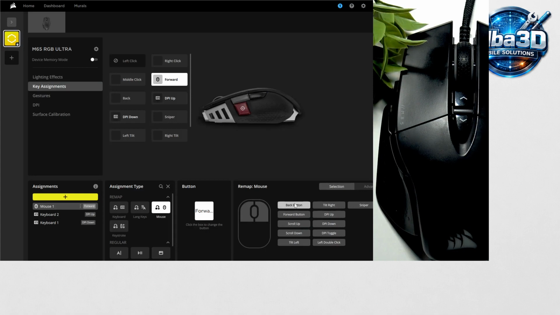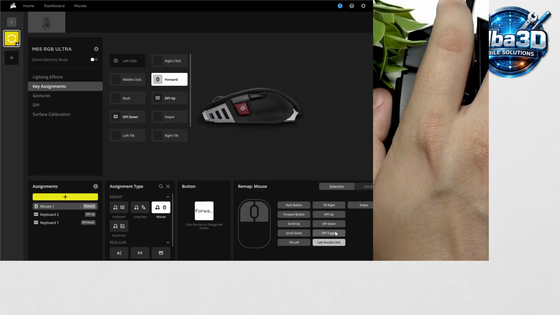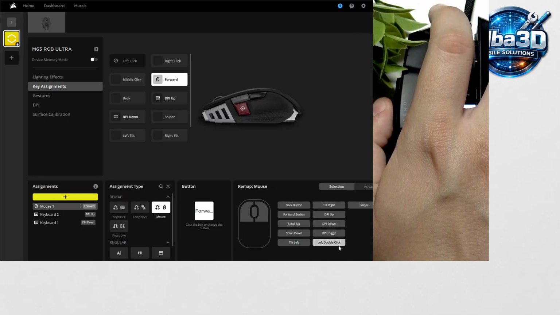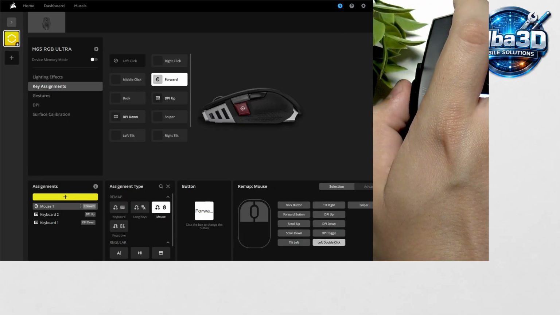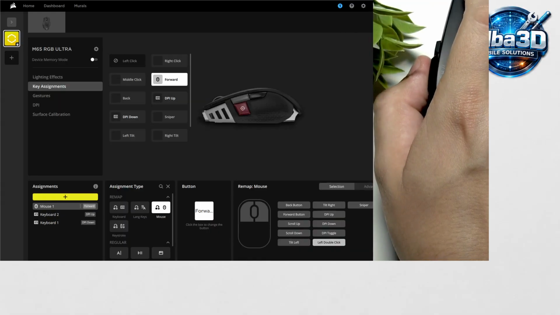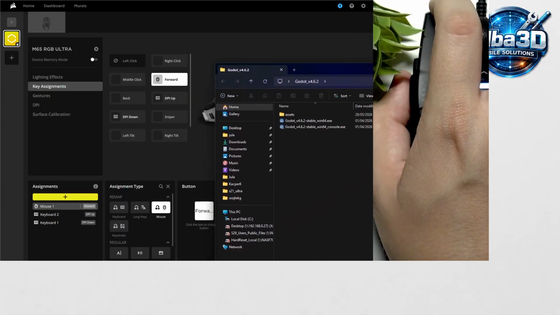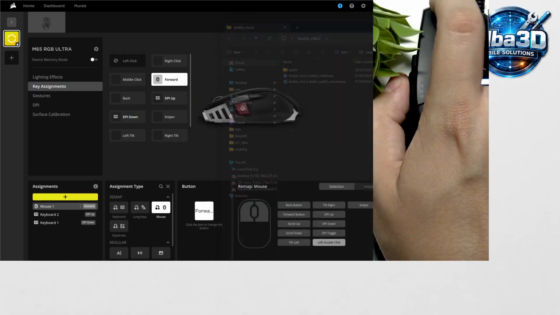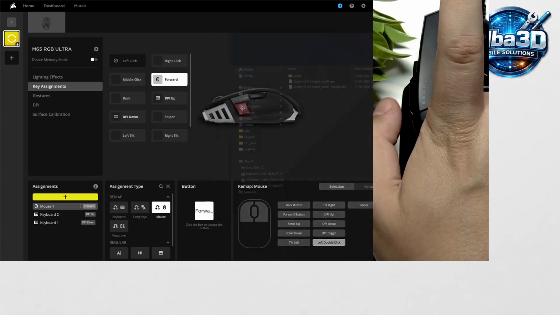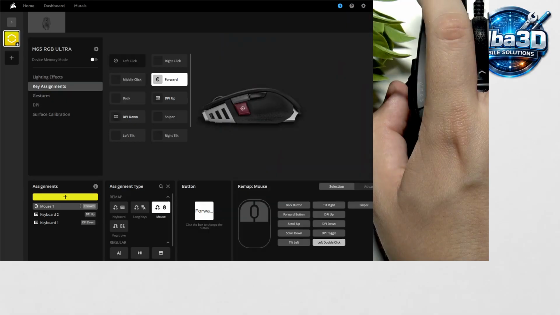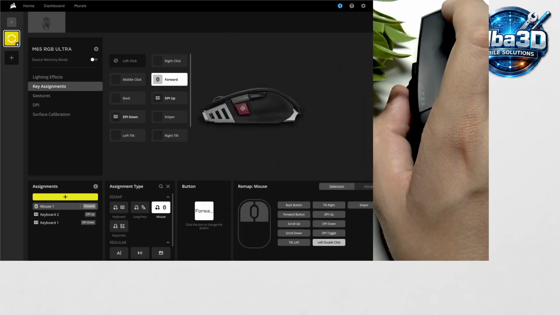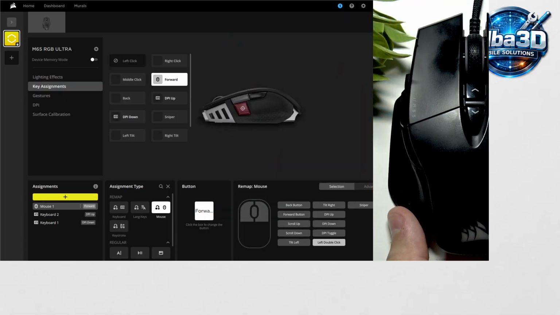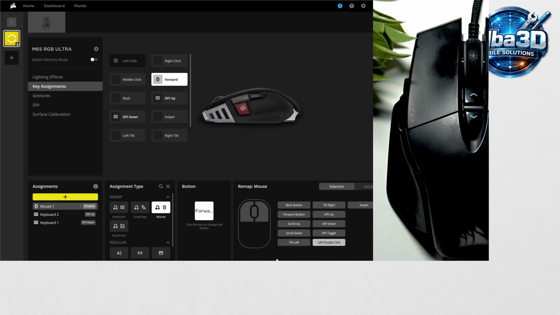You can also add something else like mouse and remap the buttons. The forward button can be our back button, or we can set it as a left double click. Now we can test it out, and as you can see I can double tap the folder and it opens. I can do that again. I'm pressing this button and it opens the folder. If I single click, it won't open, so that's how we know it works.